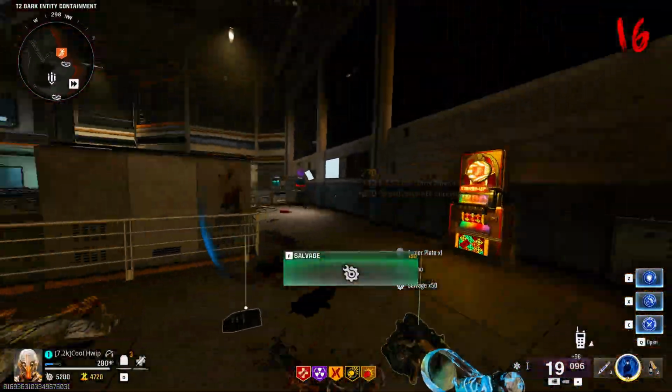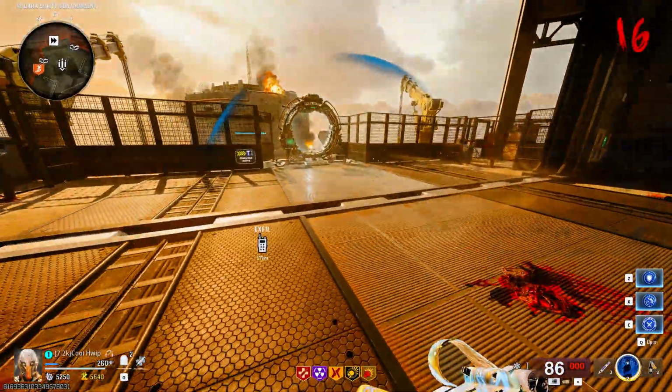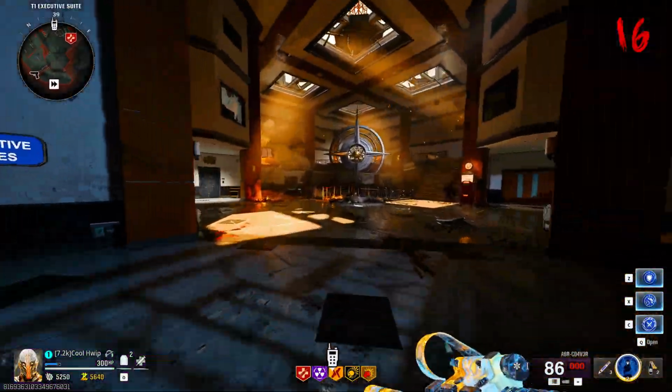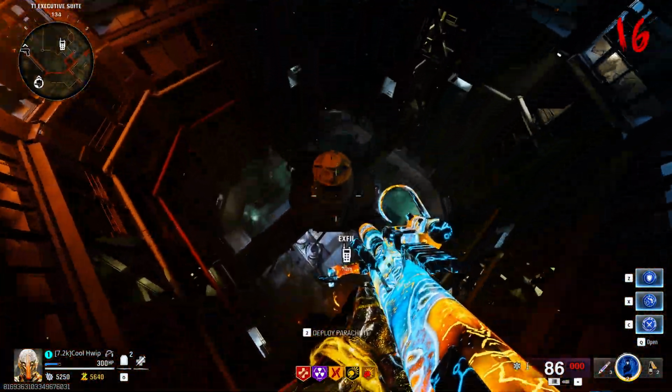And that is it. That Uber Klaus is gone. All right, I need to head back to spawn and get myself my double pack-a-punch crystal from the sharpshooter Easter egg. On the way down, I'm going to activate the traps 2 more times. That'll be a total of 6 activations.